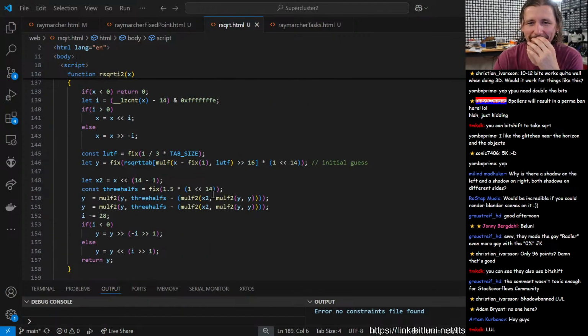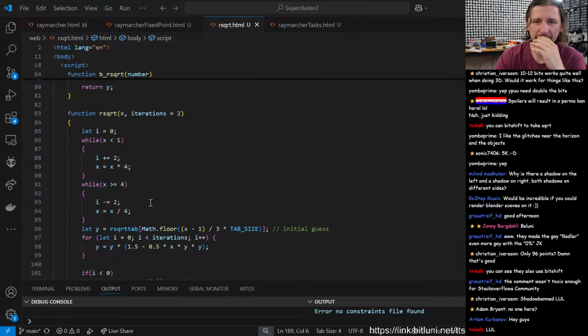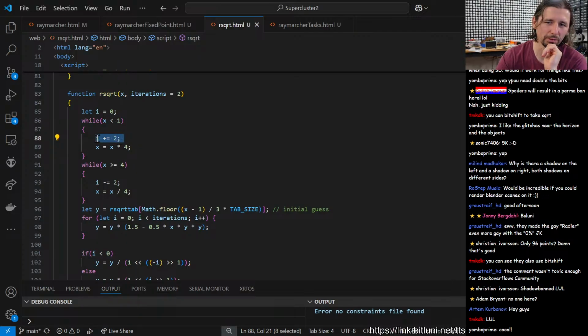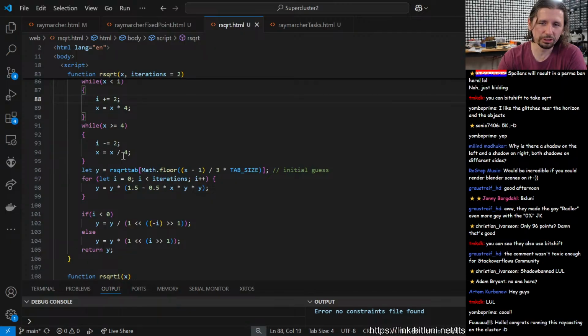I can explain it very well, but I can show it what we do here. All right, so this is what happens. This is like the naive implementation. If it's below 1, we just multiply it by 4, and this is our n, incremented by 2. If it's bigger than 4, so we have like a nice starting region of between 1 and 4, we basically shift in the other direction.